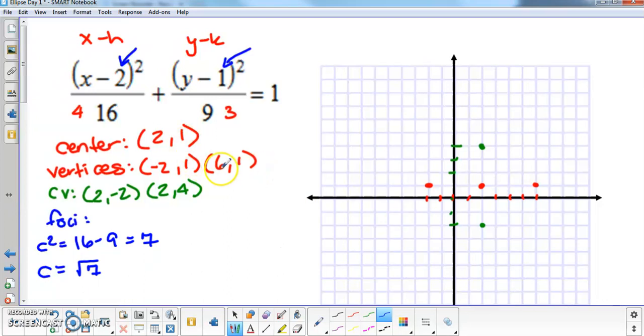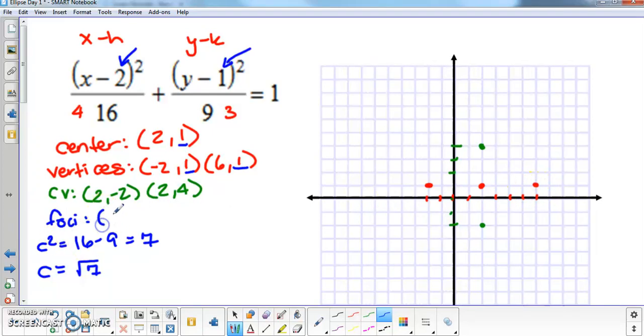Now if I look and I compare both of my vertices to my center, one of these numbers is consistent, 1, 1, 1. So that means that right here my x value is the one that's changing. And that makes sense if I look right here along my major axis. I know this is my major because this is 4 and this is 3, so this is the longer one. I can look at all of these coordinate points: each x value will be different, and each y value will stay the same at +1.